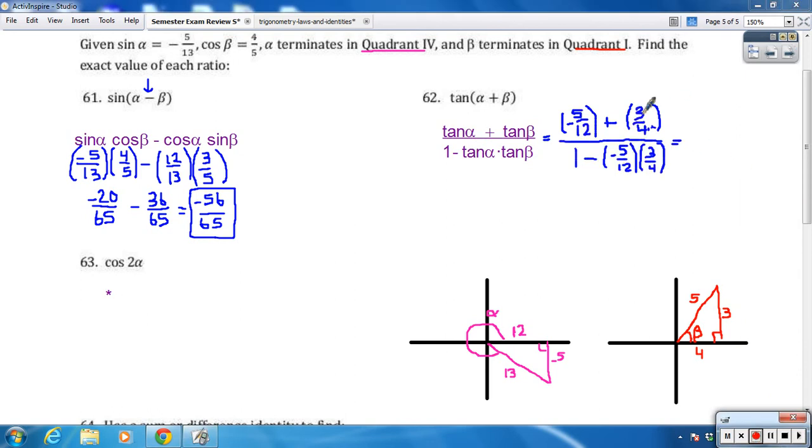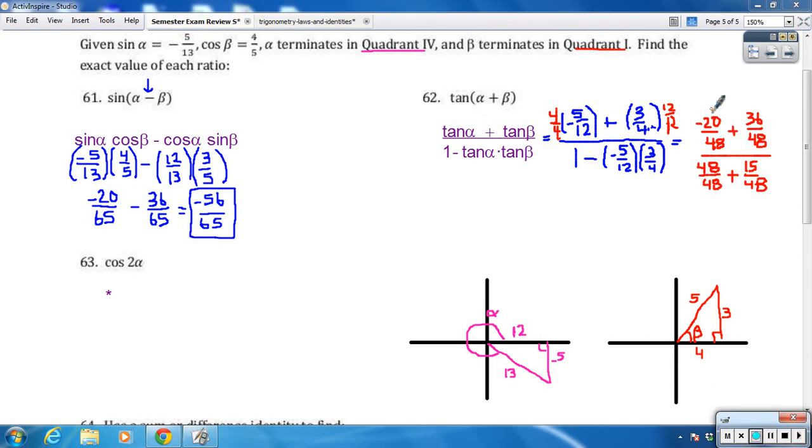Okay, so now that I have the ratios plugged in, I need to make sure that I get a common denominator in the numerator. The closest denominator I could get would be 12, but since I look at the denominator of the big fraction, I'm going to see that 12 times 4 is going to give me 48, so I might as well go ahead and make the denominator of the numerator 48. If you make it 12, you'll still wind up with the same answer. So I'm going to have to multiply to get 48, so that's going to be 4 times 4, and this one's going to be 12 over 12. And then I'm also going to change the 1 to have a denominator of 48.